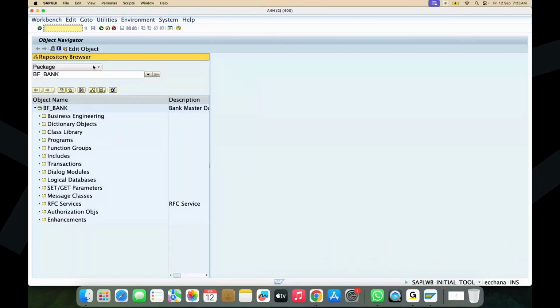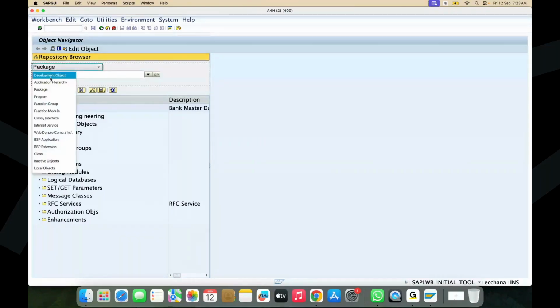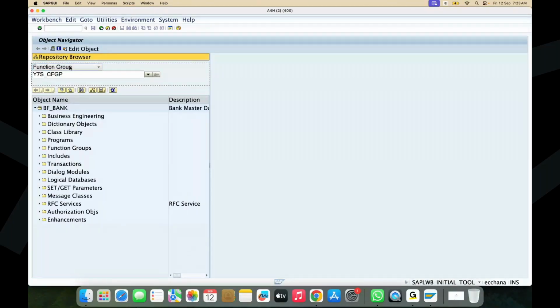Once you are here, select package objects list. From here, select function group and then specify your function group name. So this is my function group name, and click on display.